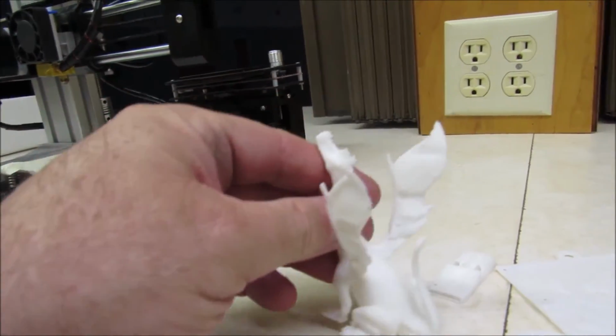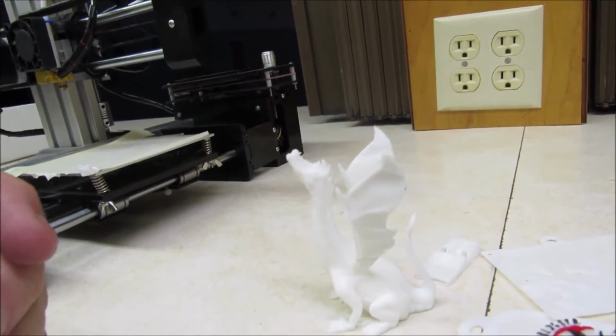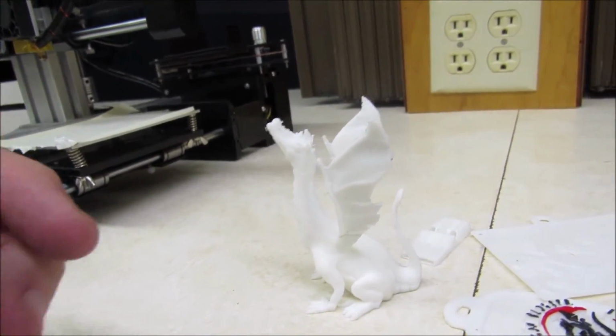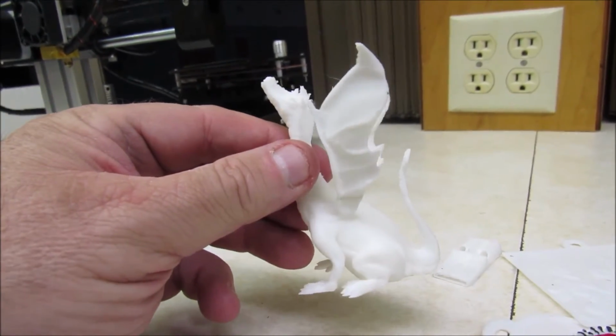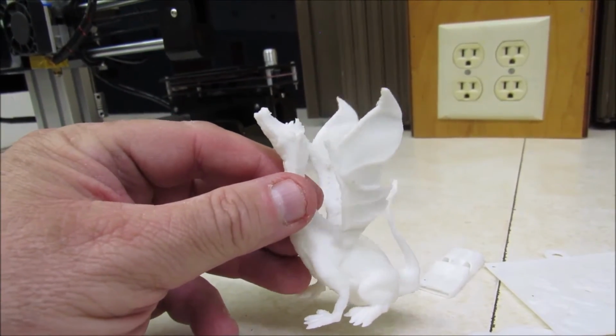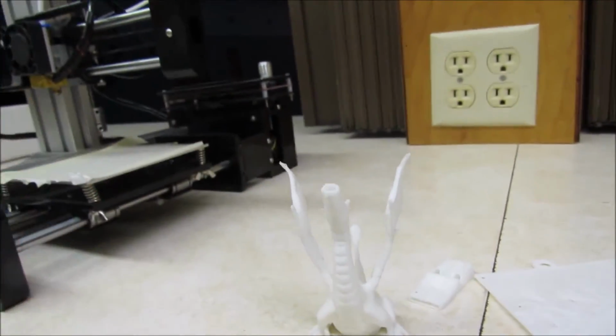This is very lightweight. And with the exception of the wings, it's fairly strong and sturdy. I say the wings because I let my granddaughter look at it, and she picked it up, and she came to me with tear-filled eyes and said, "Papa, I broke your dragon." Well, I super glued it back together, and it's just fine.